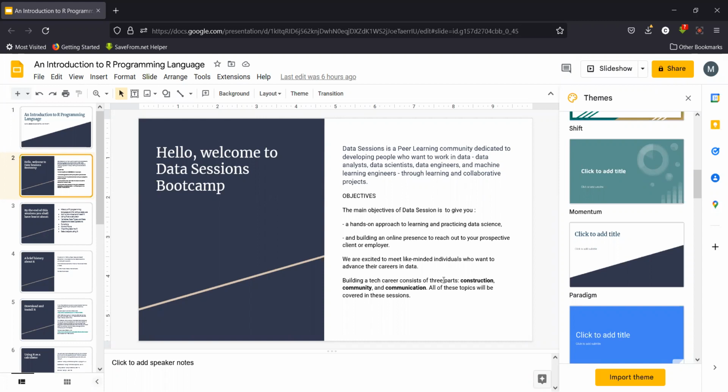So that communication bit always comes last, but I think it should come first. I think it should come first because generally, after doing all your analysis, you have in mind your targeted audience, the people you're going to show your work. Even before you carry out a research or an analysis project, you'll think for yourself, this analysis, whom is it going to help? And that is where the communication bit comes in. So to build a career in tech, focus on these 3 things: construction, community, and communication.